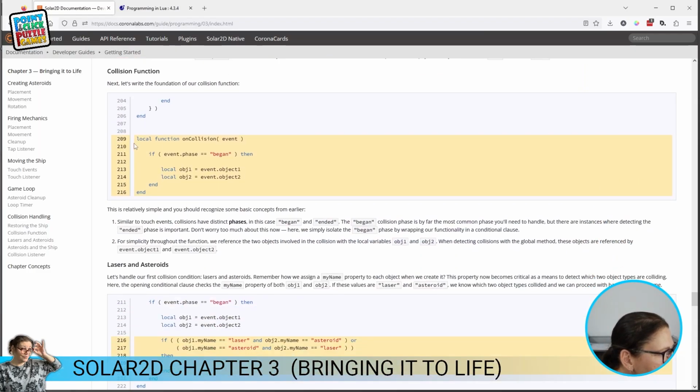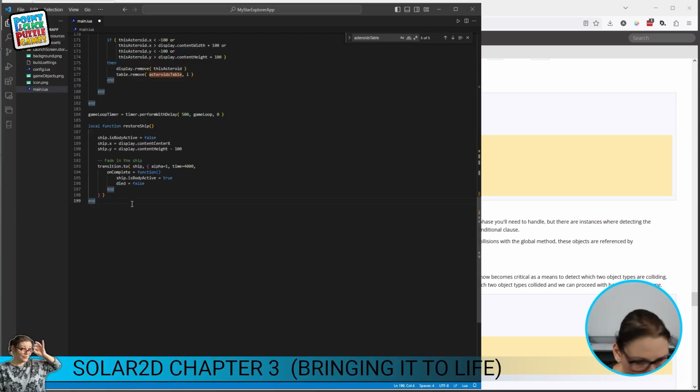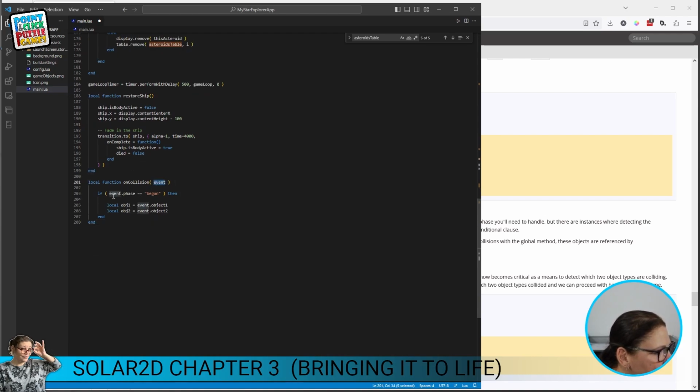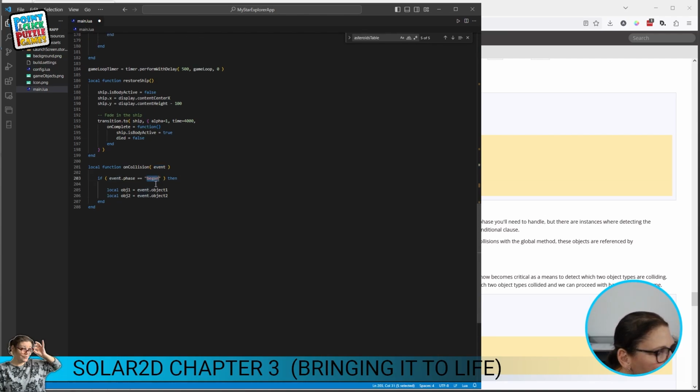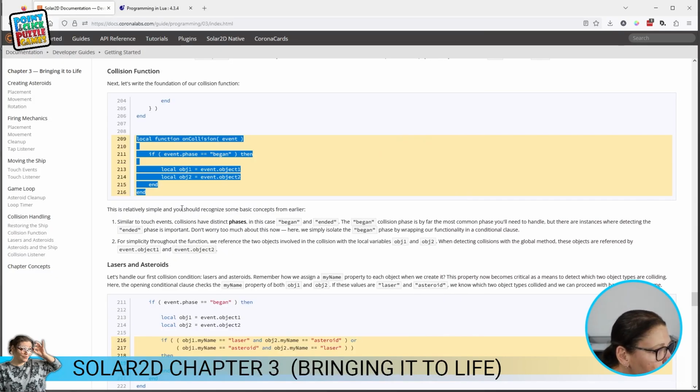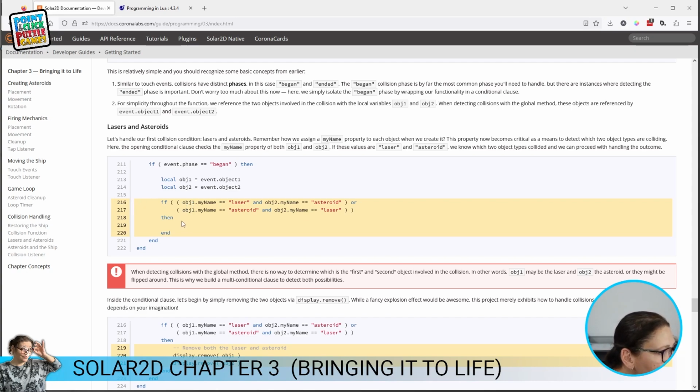Okay, so the collision function. What happens when there is a collision? On collision, an event takes place. Again, we're listening to this global event. Sometimes the game has to figure out what's going on. First of all, it's going to have a begun phase, as we already worked out before. Then we need to find out what's going on. So we're going to grab object 1. Remember, there has to be a pair: it's got to be the ship and an asteroid, or the laser and an asteroid. So we've got to find out which is object 1 and which is object 2. We don't know what order the event is going to report this in. It could be that the ship is the first object and the asteroid the second, but likewise the asteroid could be reported first and then the ship second. So we just grab these two, but at the moment we don't know which way around they are, which is why we get their names.